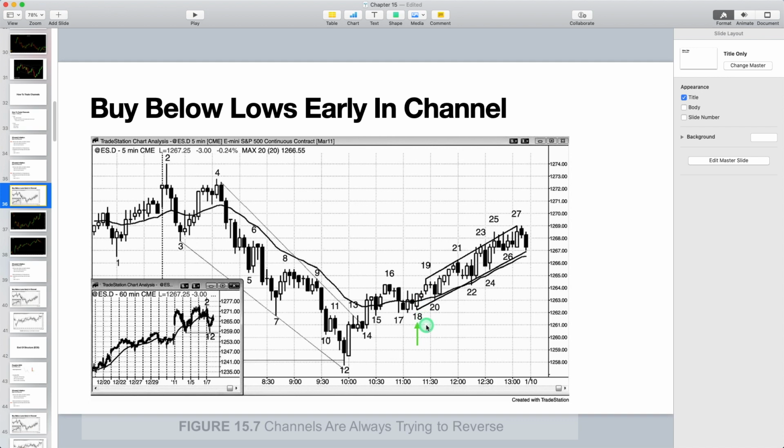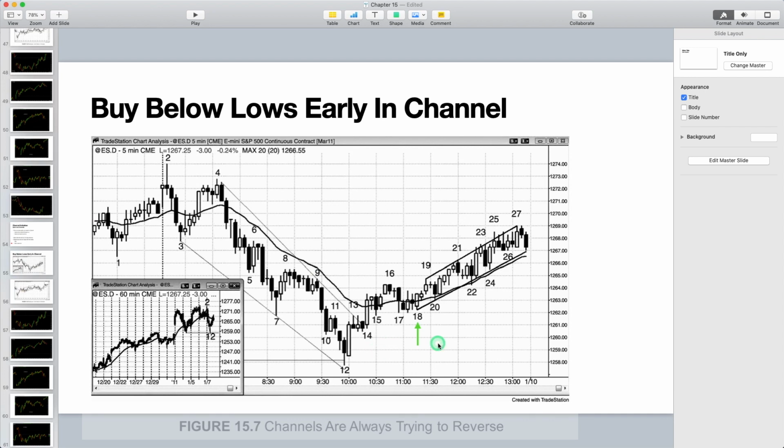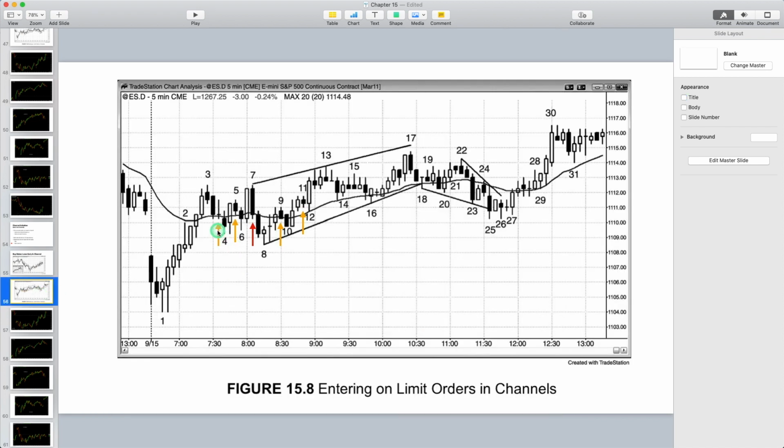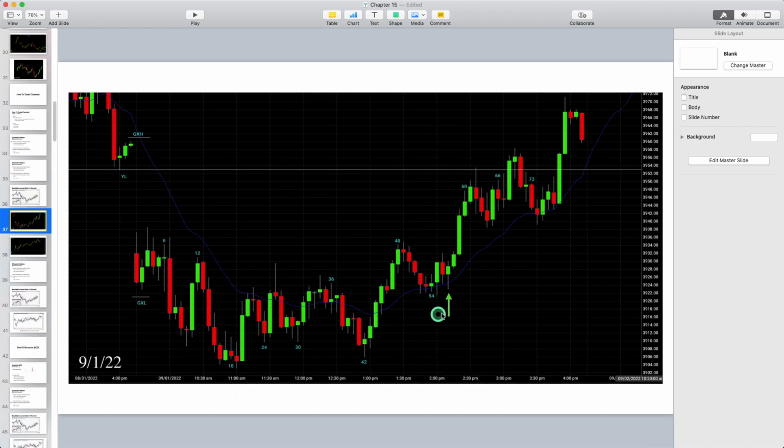So most bulls should wait for this high 2 buy at the moving average after the spike and look to buy above 18. Just for reference here, I'm going to be showing credible stop entries with green arrows, credible limit orders with orange arrows, and red arrows for situations where it's better to wait or better to skip.